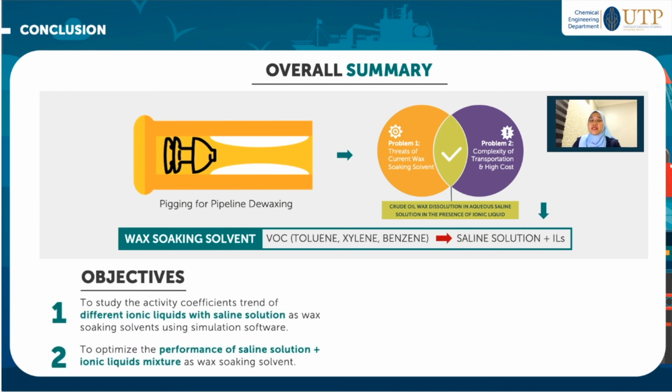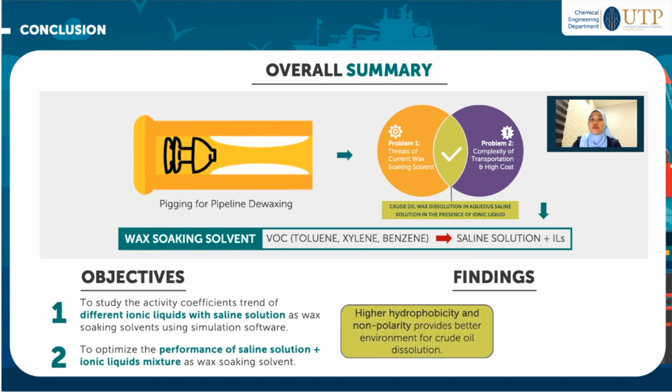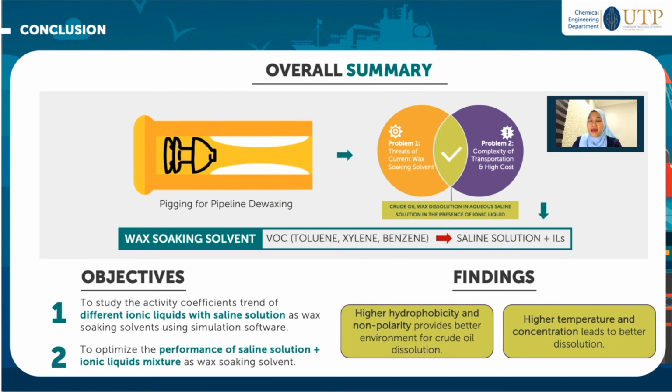The first objective of this project is to study the activity coefficient trend using simulation software, and second to optimize the performance of different ionic liquids with saline solution mixture. With the simulation and experimental methodology that have been carried out, it was found out that higher hydrophobicity and non-polarity provide a better environment for crude oil wax dissolution, and to optimize, higher temperature and concentration also lead to better dissolution.